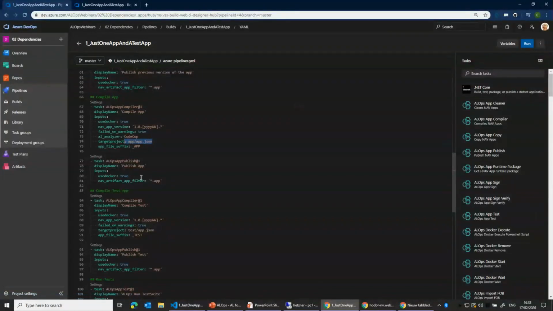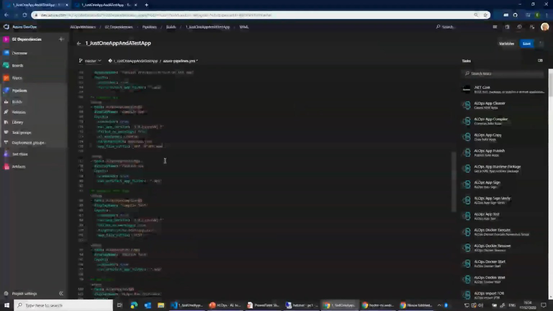So I'm referring actually to this target project and even give the app a suffix. This is actually quite important later on when you release in your release pipeline. If you really want to point to the app file and want to leave out the test app, the suffix is actually a way to do that. You will be able to filter something like, okay, I need the star.app. So this makes sure that any kind of app file that ends with app as a suffix will be an actual app and not a test app.